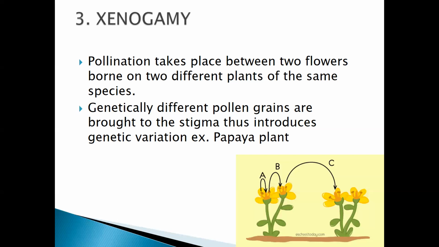Whereas, remember it, do not get confused. In a cleistogamous flower, there is no possibility of genetic variation. Why? Because the flower does not open at all. The pollination takes place within the closed flower, and there is no possibility of contamination or adulteration of the pollen grains. Whereas in cross-pollination, there is a high possibility of variation taking place between the two plants. So for cross-pollination, a very easy and apt example is the papaya plant. Why? Because the male flowers and female flowers are grown on different plants.